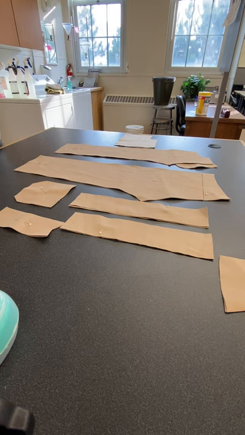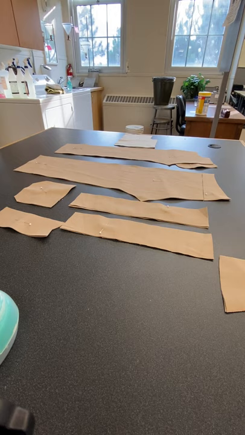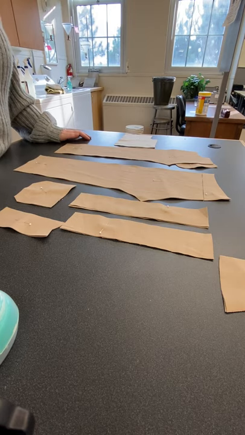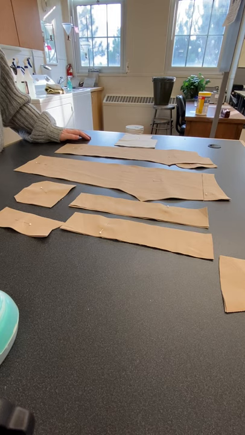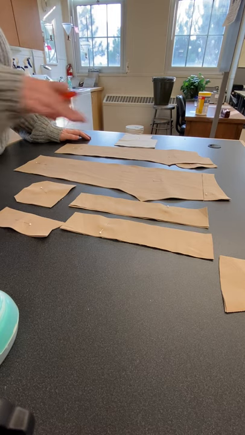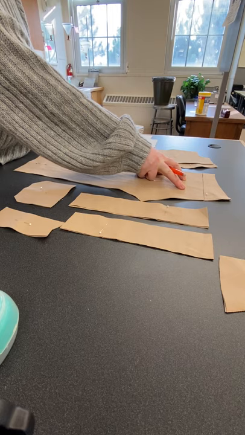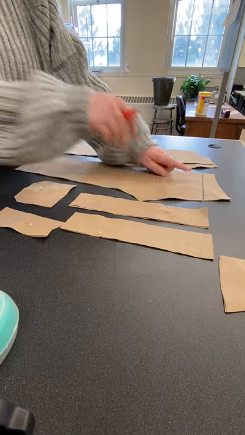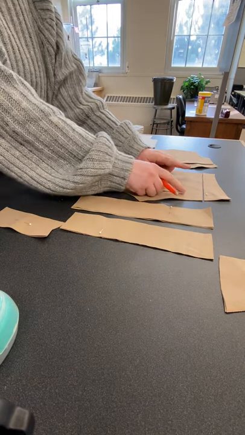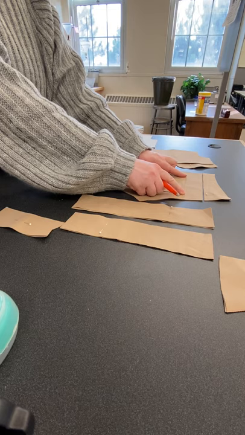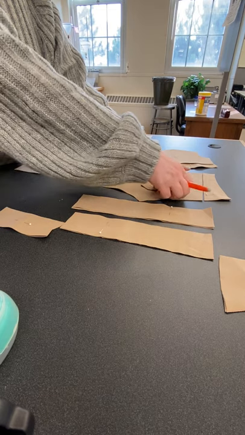Once I get them on, then I'm checking, can I get my hands in them easy? Am I at a weird angle? Are they too low? Are they too high? Are they too far out? And I just decide my own pocket placement. If you don't want to go to that extreme, make sure you mark the pocket placement on your fabric. It will have two dots at the top. The two dots is the top corners of the pockets when you put those on.